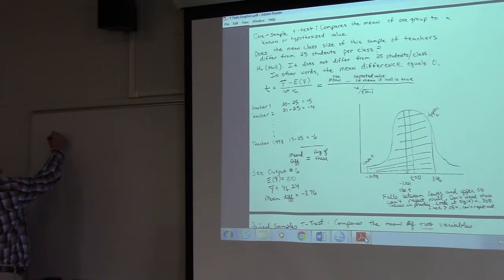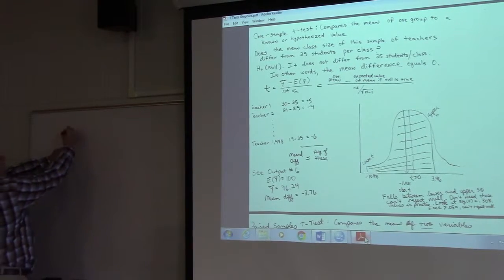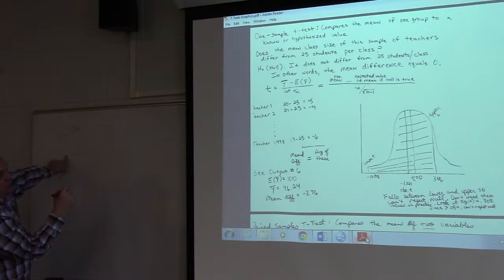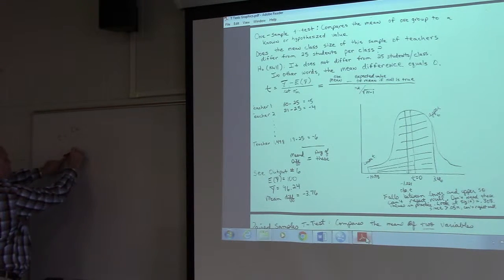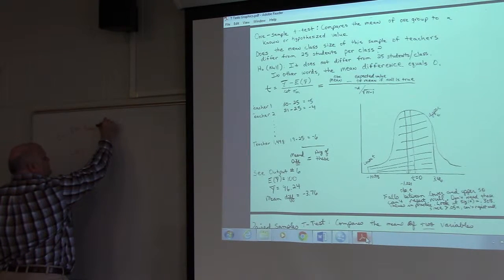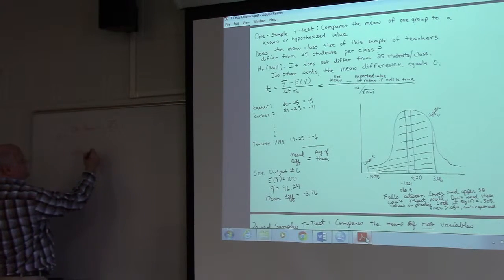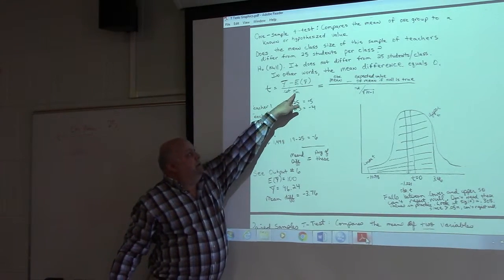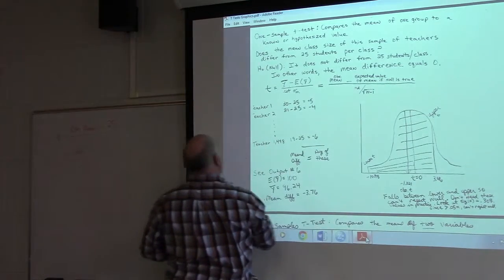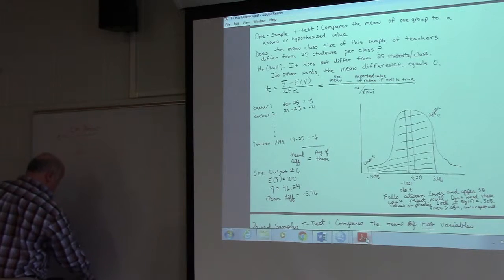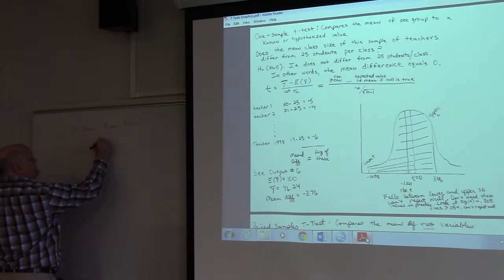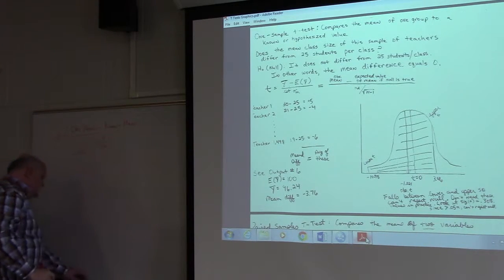A t-test formula is simply, t is the observed mean, which in my case was 21 point something. I don't know, we just ran it, 21.3 or something like that. It's the observed mean minus the known mean, which was 25, all over what's called the estimated standard error. And estimated standard error simply equals the standard deviation over the square root of n minus 1. So I have the observed mean minus the known mean, all over the standard deviation divided by the square root of n minus 1. So why is that an important formula?